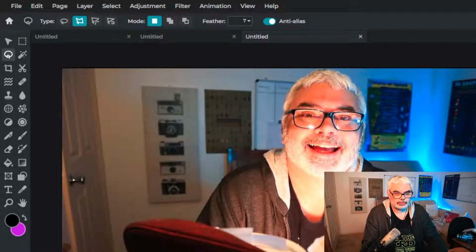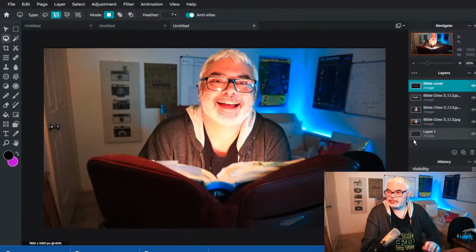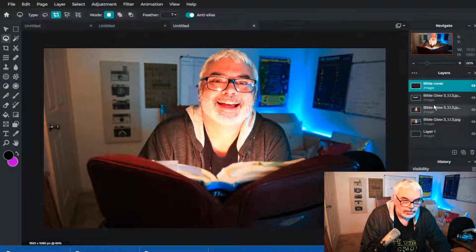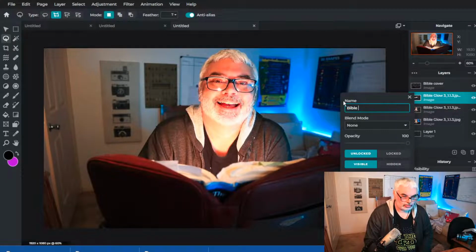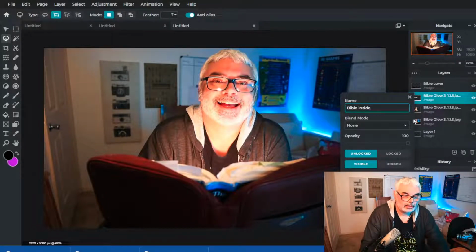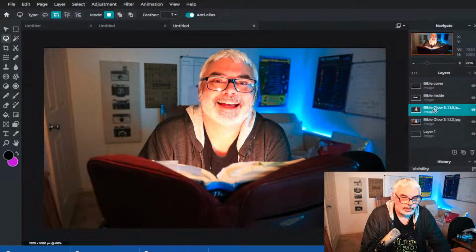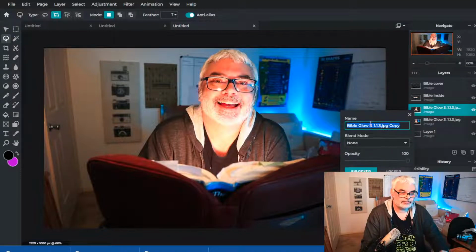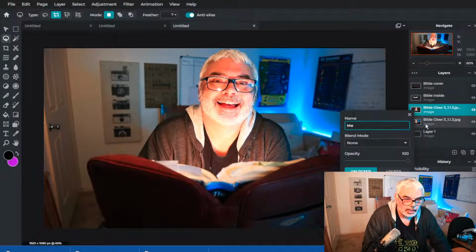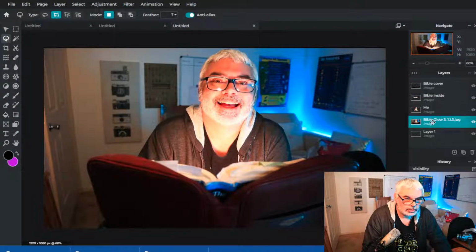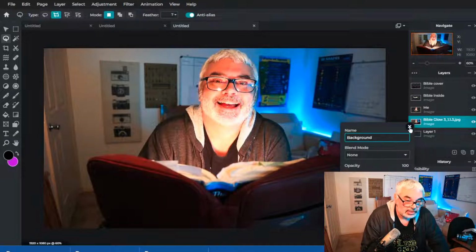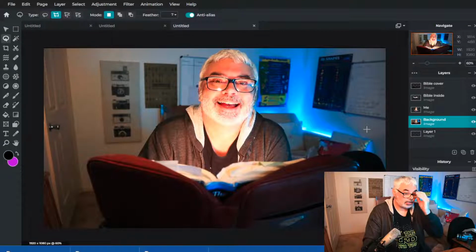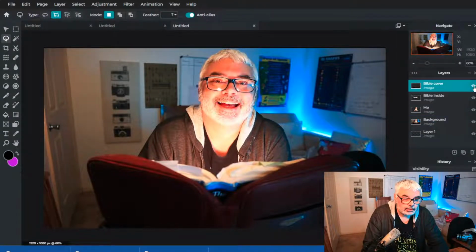Here is the cool thing with all of this on the different layers. We've got them all. Can you see that? No, you can't see that. So we've got the different layers. So we've got here, that's Bible cover. Let's do this one, Bible inside. Whoops. And then we have me, and I just find it really good to label these things, because after a while, background, after a while it just gets confusing and you don't know which way is up and which layer is what.